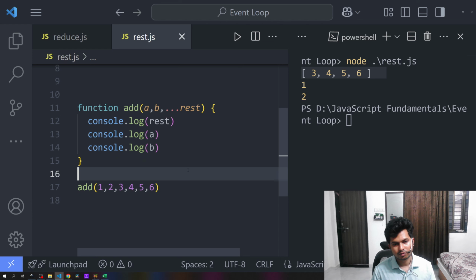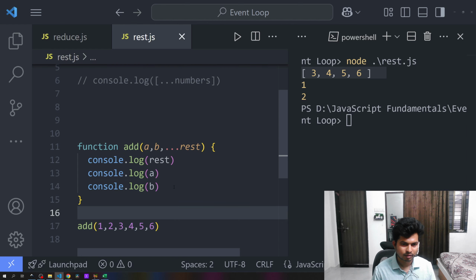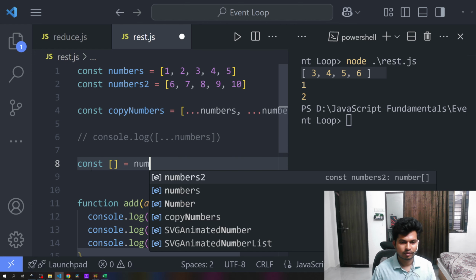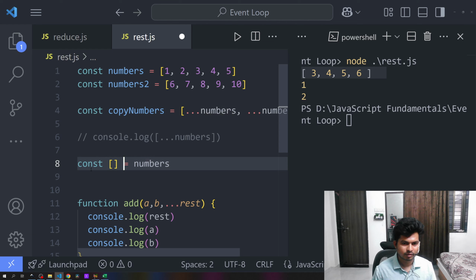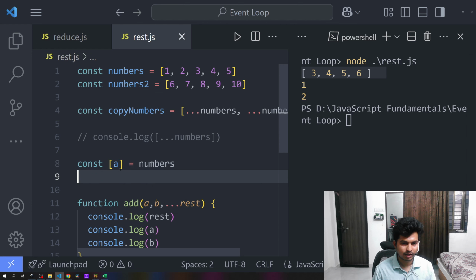Rest can also be used for destructuring arrays and objects. Let me destructure the above array: const, then inside brackets, variables like a. So a will be the value at index 0, that will be 1.